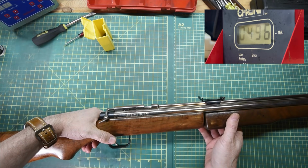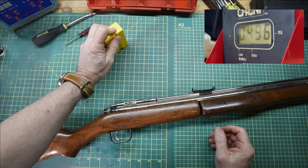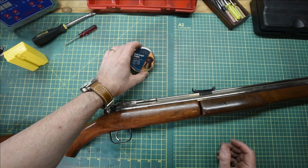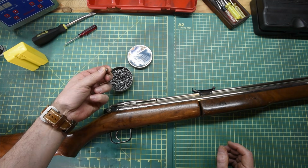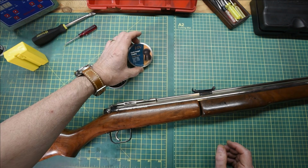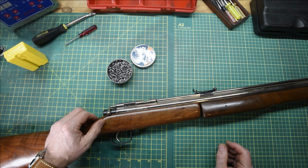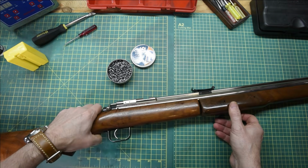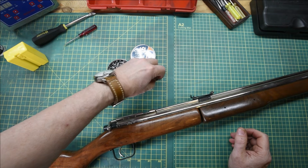496. So that dropped off a wee bit. Okay, let's try it with a different pellet, just in case. Okay, now I'm going to try it with the H&N Field Target Trophy. This is a Diablo domed pellet, weighing 11.42 grains according to the package. I'll have to double check those when I weigh them. But yeah, we'll try 5 of them at 6 pumps.